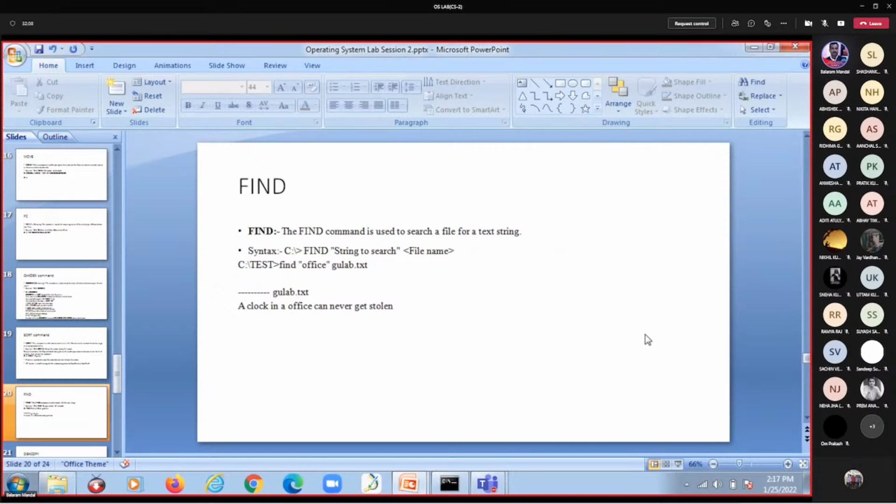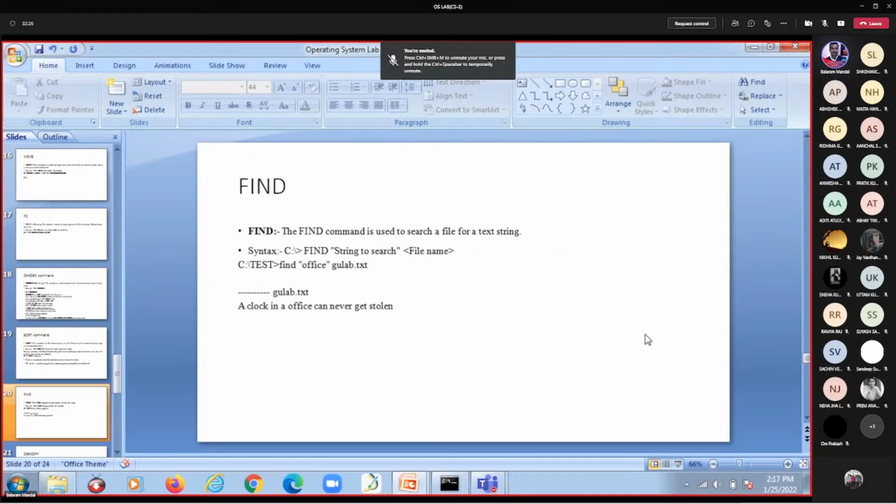then we use this syntax: at the C prompt, find, then you write the string to search in double quotation marks. Suppose you want to search office, so we write find office, then you put the file name.